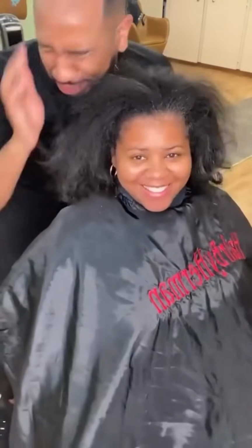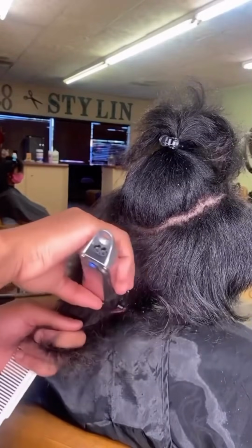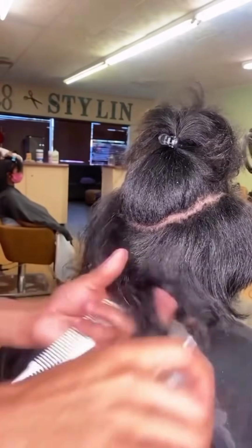It will always add interest to your short haircut, and you should know some women wear this kind of hairstyle because it will always make them look beautiful, and it will always create that seamless finish on their hair. This is also another good haircut that is lovely and is a low maintenance style that gives that kind of striking finish. So you will really want to let your hair air dry with gel or even the mold.